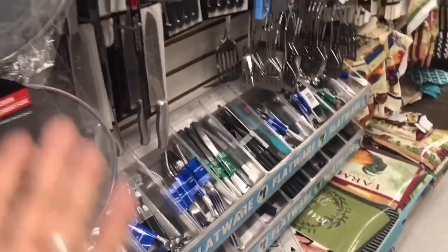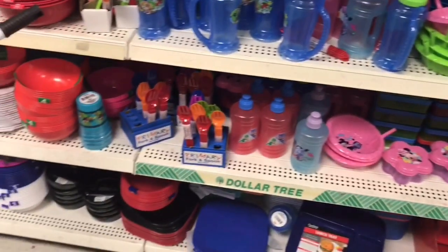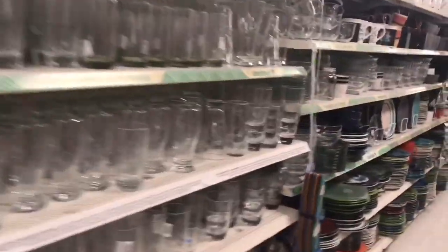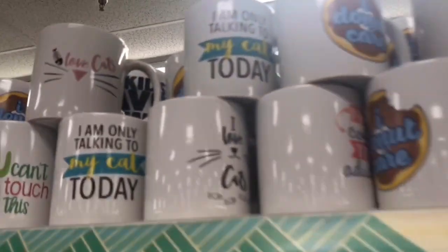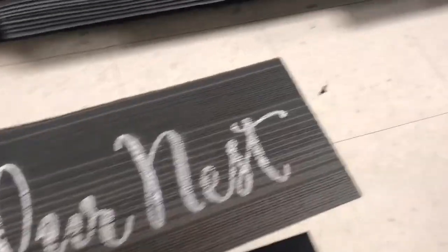I need to get a silverware organizer, so we're gonna get silverware and kitchen stuff and bathroom stuff. We're looking at dish sets — bowls, silverware. We want to get a matching set — plates, cups, bowls all matching. They also have some cute home decor signs: 'home,' 'welcome,' 'our nest,' 'coffee first then adulting.'